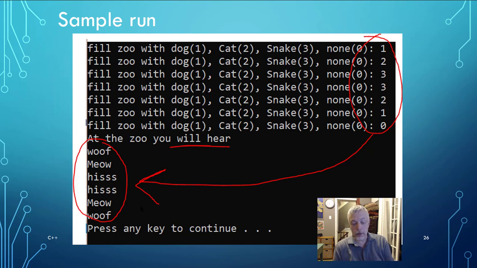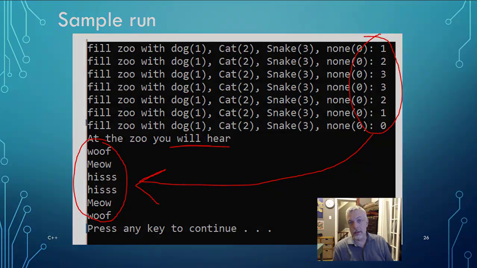And that's some program to think about. You don't have to worry about cats, snakes, and dogs so much, but it could be people, it could be aircraft types coming into an airport. The zoo could be any container type thing in the real world. It's kind of up to your imagination, sort of like in the Matrix.